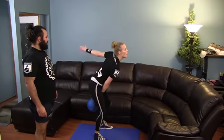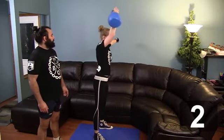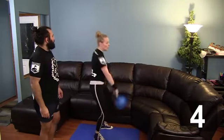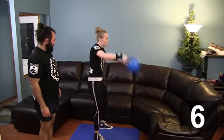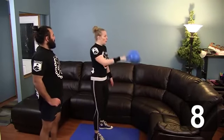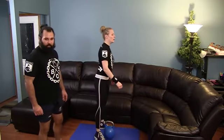Going into snatch again, clean that up. Press it out. 1, 2. Now we're gonna punch. 3. Punch through that bell. 4, 5. Keep your breathing. In, down. 6. Out, up. 7, 8. Keep that core tight. Punch through. 9, 10. Put the bell down. Never look down. Take a breath.